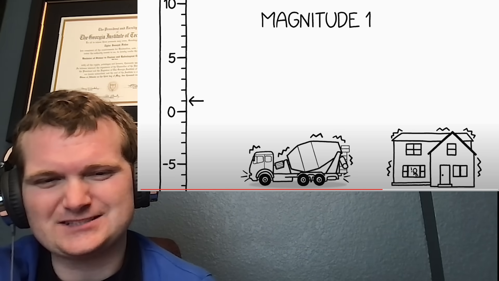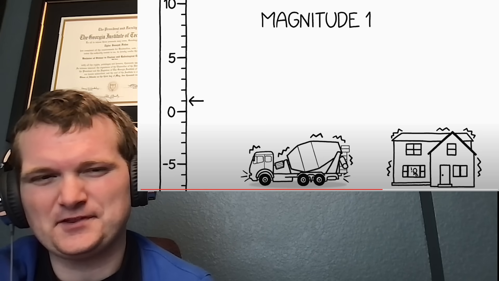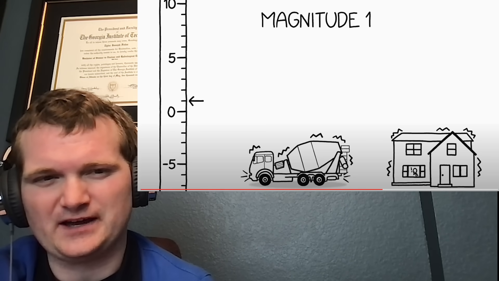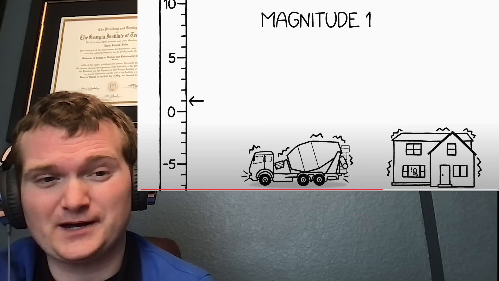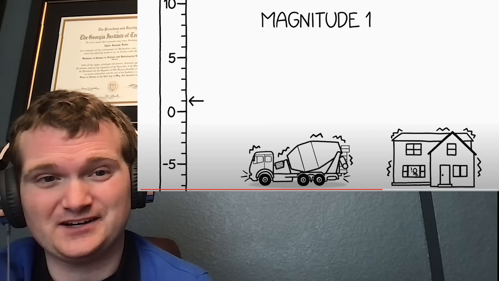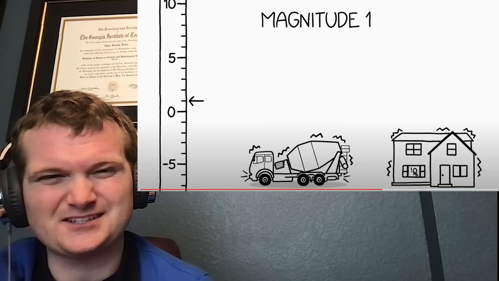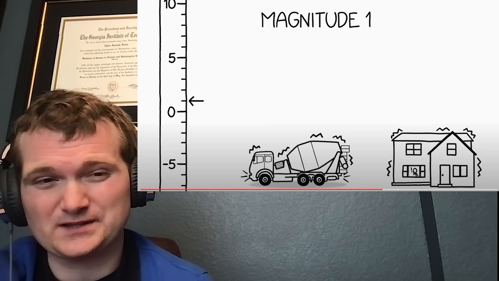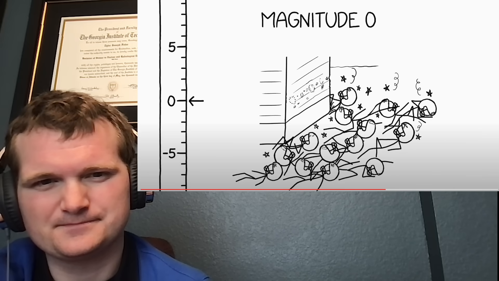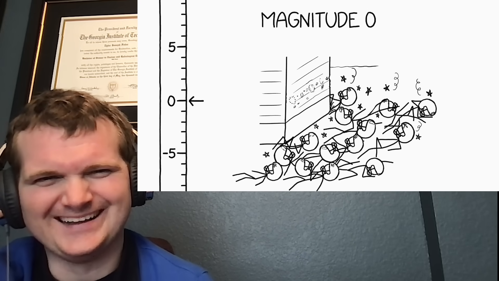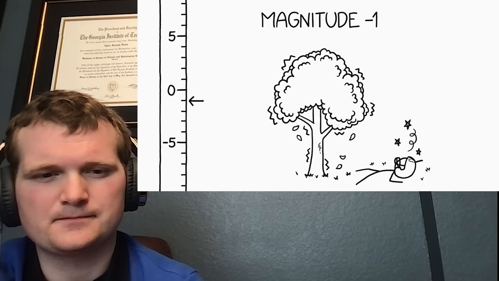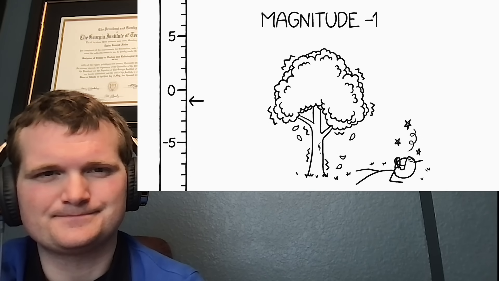One other misconception about the Richter scale is a lot of people think each increase is a factor of 10, but that's not the case. It's actually worse. So you go by a magnitude of 2, so you go from 1 to 3, that's a factor of 1,000, not a factor of 100. So going up from 1 to 2 is an increase by about 30-something in terms of energy released from the earthquake. A magnitude 0 earthquake is equivalent to the Dallas Cowboys American football team running at full tilt into the side of your neighbor's garage. A magnitude negative 1 quake is like a single American football player running into a tree in your yard.